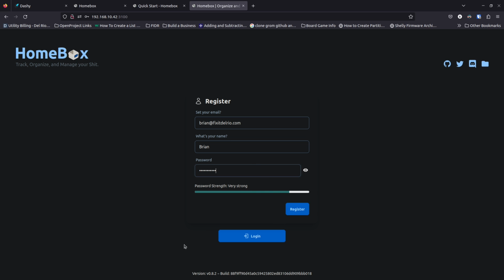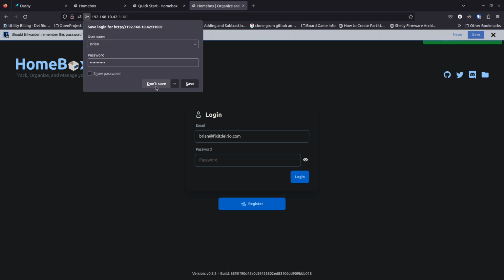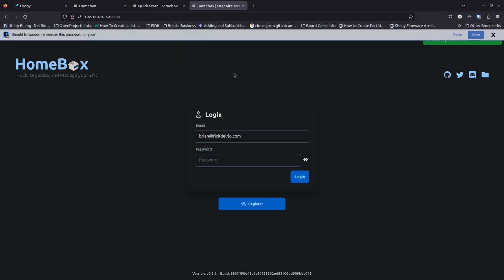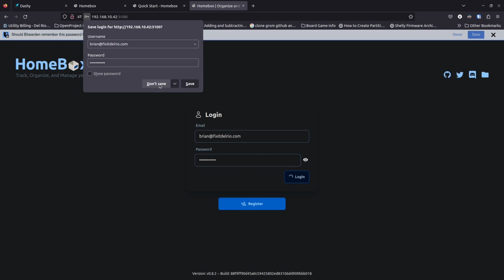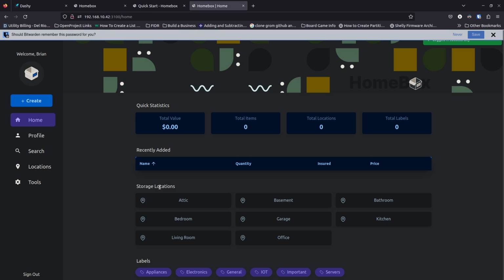Now, if you got here and you didn't mean to, you can click this button to go back to the login page. But if you meant to get here, you want to click register first. I'm going to tell it don't save. It's fine right now. So we're going to go here. It's already got our email filled in. He just wants us to verify that we do actually know the password we typed in. And I'm going to hit login. And again, I'm just going to tell it don't save for now. So we're logged in. All right.